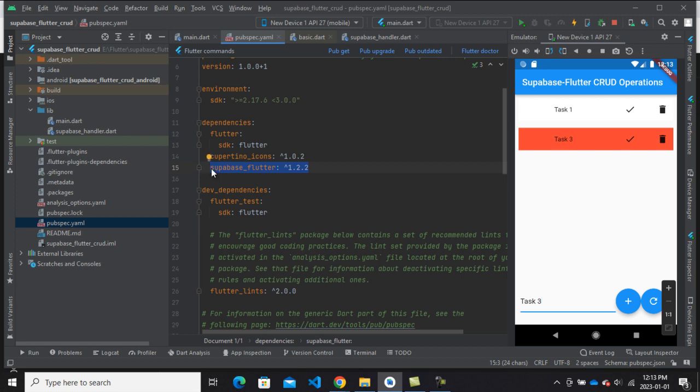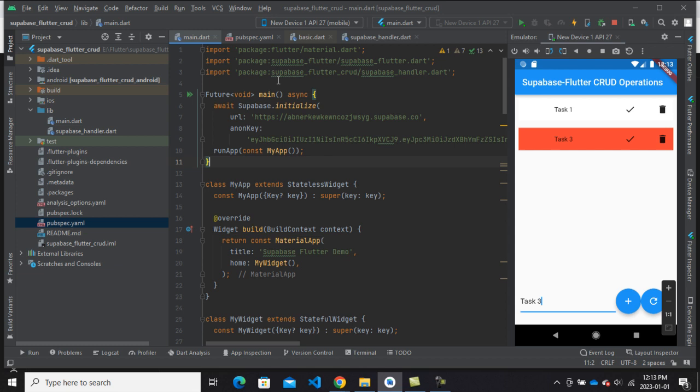That's called Supabase Flutter. So I ran flutter pub add supabase_flutter in my project, and ran the flutter pub get command in the terminal.